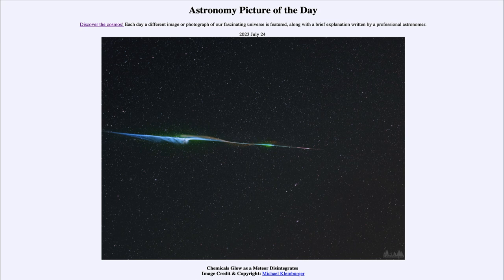Normally meteors are material left over from a comet, so a lot of them are very icy material with some bits of rock as well, but normally they burn up very high up in Earth's atmosphere and never reach the ground. We can see different colors associated with the chemical elements that make them up. The violet and purple colors are generally associated with magnesium and calcium. The green can be a glow of nickel, and the red is actually from Earth's atmosphere — nitrogen and oxygen energized by the energy of the meteor striking the atmosphere. So some colors are part of the meteor itself, while others are parts of Earth's atmosphere energized by it.